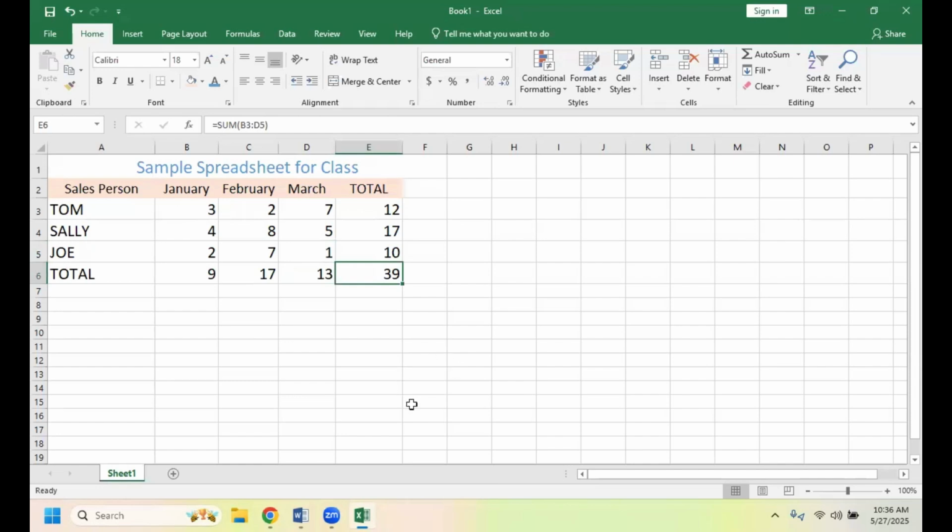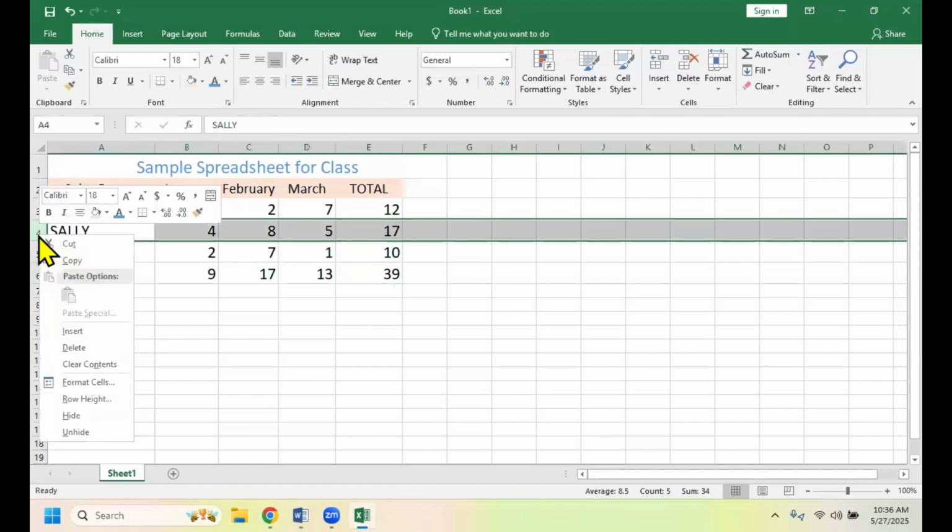Okay, now, let's say somebody forgot that there was a new hire at the car dealership, and we have to insert a row. So we can highlight a row, and we can insert. I think I'm doing that wrong. Hang on a second.